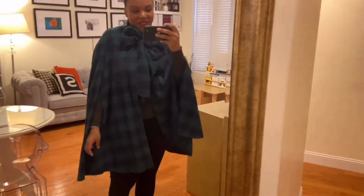So again, if it's 50 degrees, this would definitely keep you warm. But anything less than that, if you layer, you could probably wear it down to about 40 degrees. I'm from Michigan, just a little caveat. So if you're from Florida, just stay with 50 degrees and up. But I love this little bow, and I think it's such a fun piece.